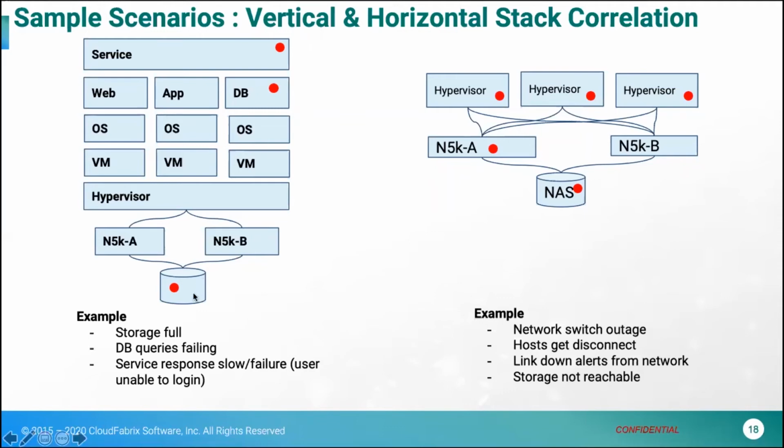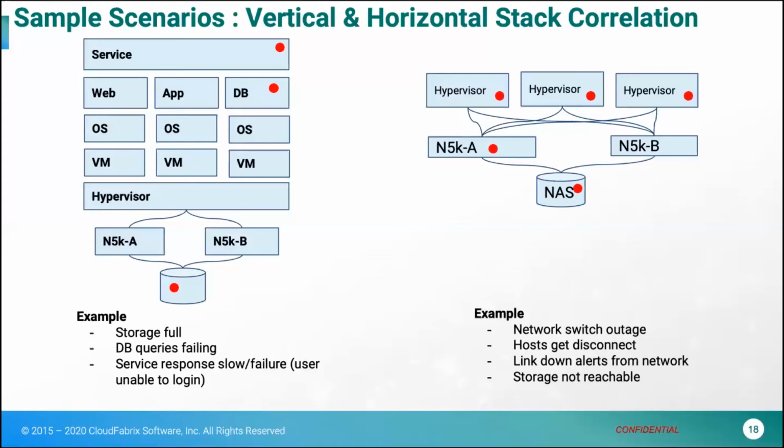So anytime there is an alert, like the storage full, and then typically you see a DB getting slow, and then this will impact a service. All these things will happen within 5 to 10 minutes or 15 minutes, depending upon the scenario. You want to catch them all into one incident. So this is one scenario. But sometimes, people want to say, okay, I'm interested in correlating things across my horizontal layer, like a support group for all firewalls or storage disks or database servers. So that is also possible. Then you can define all the discovered firewalls or discovered database servers as one horizontal stack.